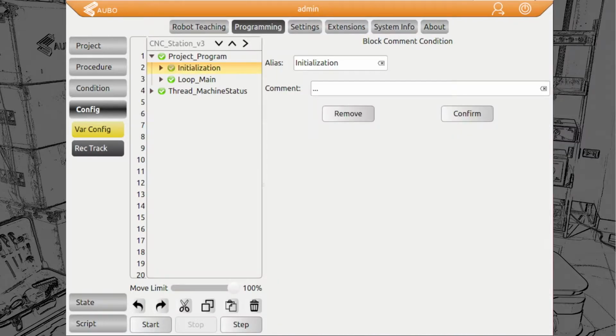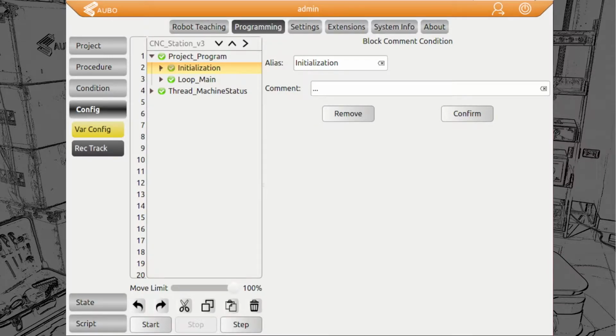All right, let's have a look at the initialization. So what we've done here is we put a block comment. A block comment works as a kind of folder structure, so we can nicely hide everything that is put inside, right? It makes the program slim and nice in the initial case here that you can see. So we have basically only 3 lines in this program, but we'll see once we open this up, it will unveil quite a lot of commands underneath.